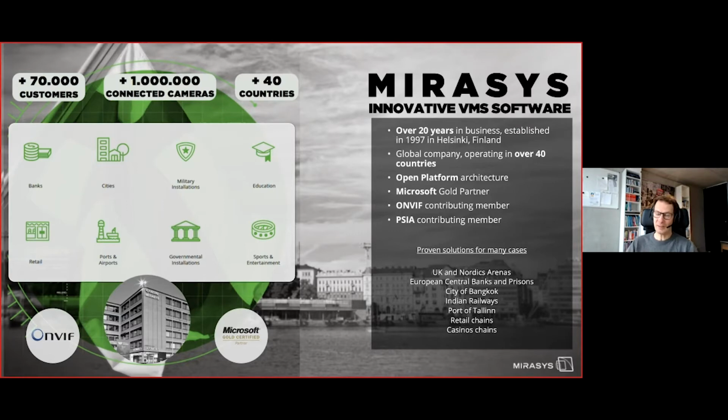It's sometimes very tricky because some of the ONVIF capable cameras are not really speaking ONVIF. In that case, we must be very flexible with our drivers. And we are feeling well in all the verticals that you see in the market: financial institutes, city surveillance, military installations, defense installations, education, schools, ports, airports, or whatever you can imagine. So we have experience in all of these vertical markets.